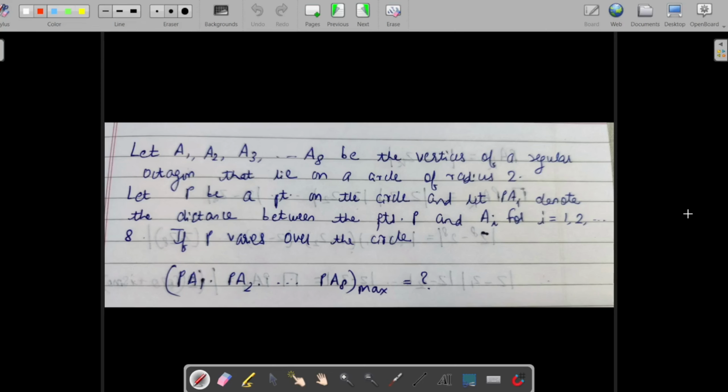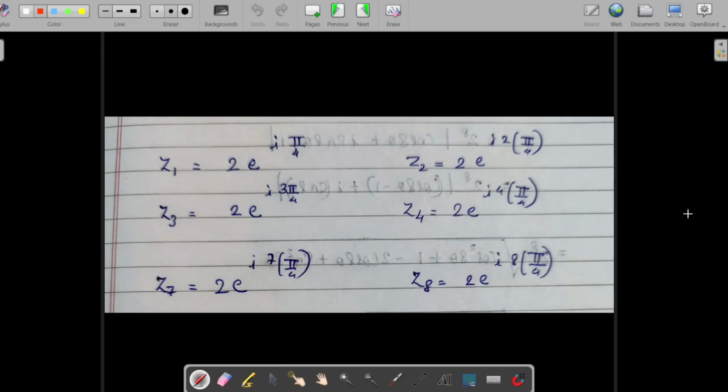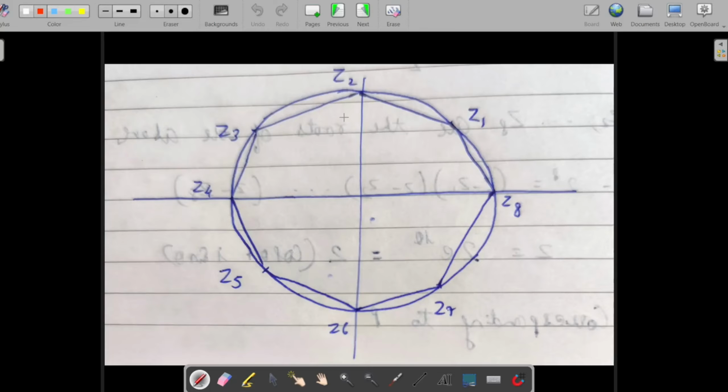So let us jump into it right away. We take points very strategically here. Okay, so there's a regular octagon. So the angle between the two diagonals would be 360 divided by 8, that is 45. So we'll choose our points such that the line joining the first point to the origin and the x-axis will make 45 degrees. So when you keep adding 45 degrees, you get all the points of the regular octagon. And here remember, very important, that the radius of it is 2. So when we choose points, remember to keep its magnitude as 2, because if all of this is confusing, just see this diagram and it will all make sense. So we can inscribe the regular octagon like this.